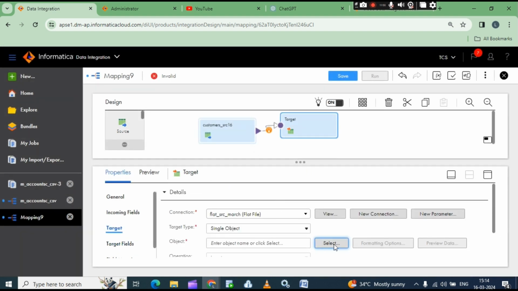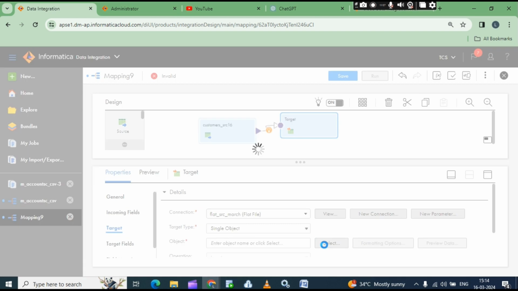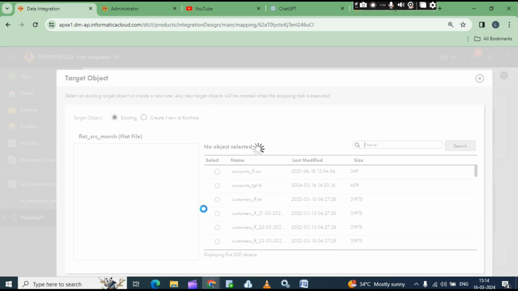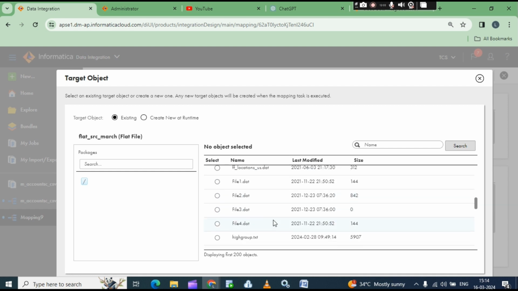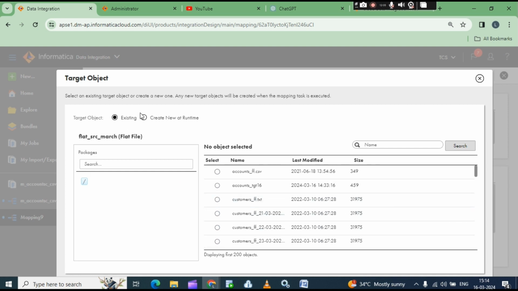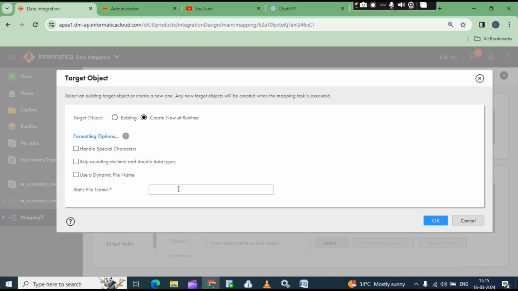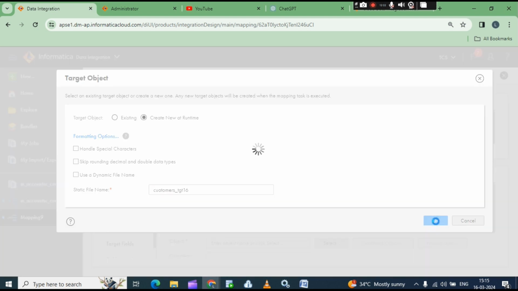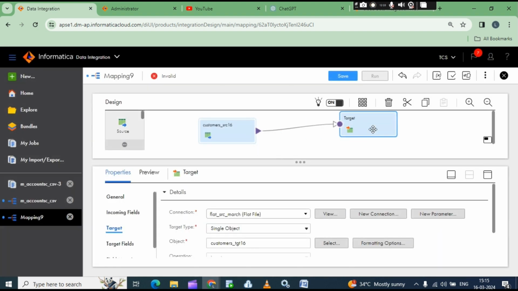If you have a file structure, you can drag that empty file structure. Otherwise, if you don't have any file structure and want to load the data into a file named customers, it will create it automatically, underscore tgt 16. It will generate a static file name.